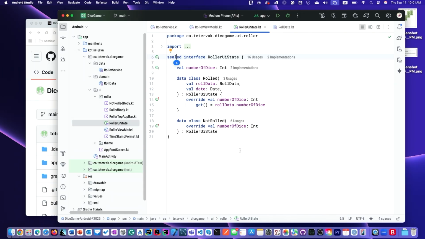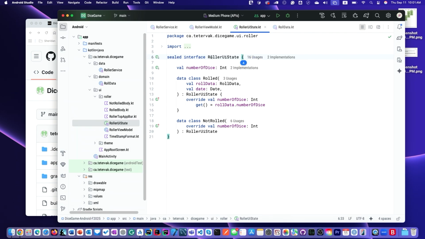Right? From interface, you can inherit by default, but if it is declared sealed, similar to class, you can inherit only within the same file or even within the same interface.